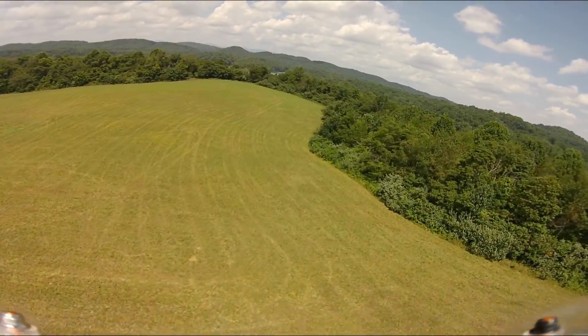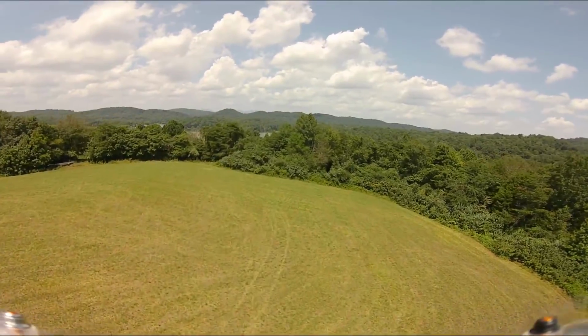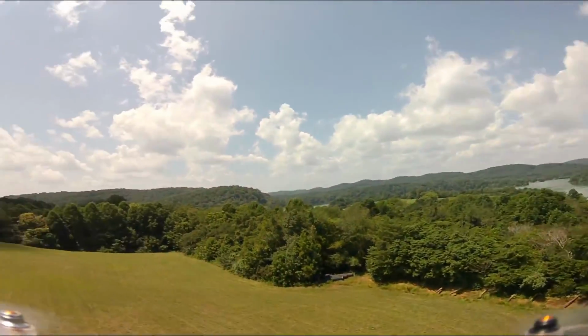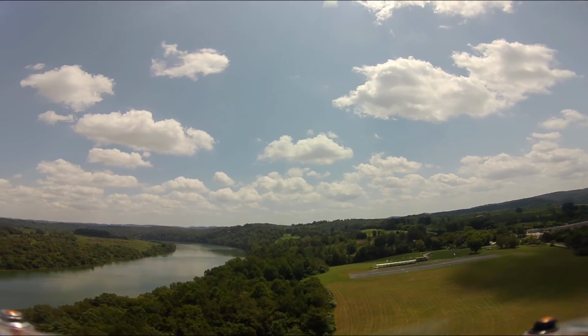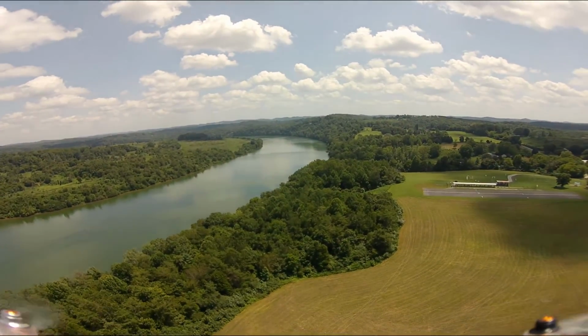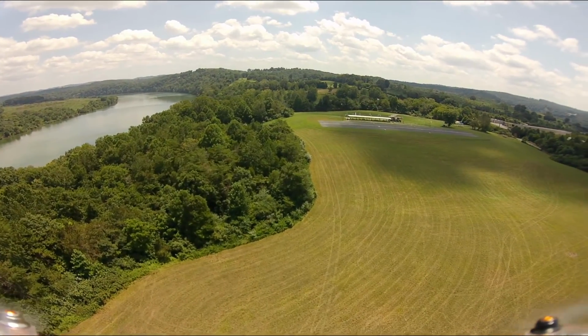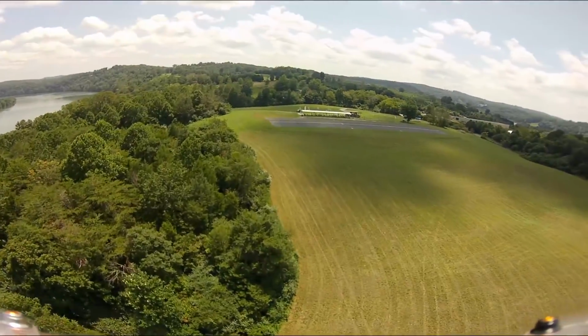Here I'm about to check the GPS rescue. Just want to make sure everything is working fine. As you can see, it's working good. The quad turns around and gains some altitude, and now it's going back to the last place. It has the GPS fix, which is going to be the home base pretty much.